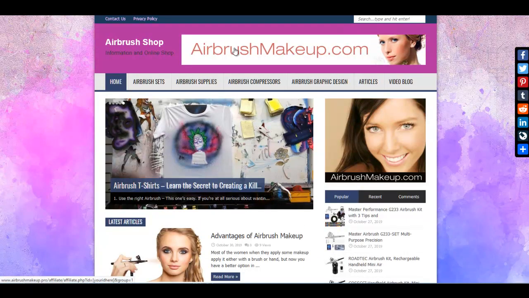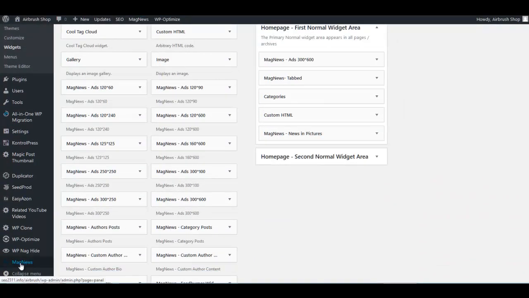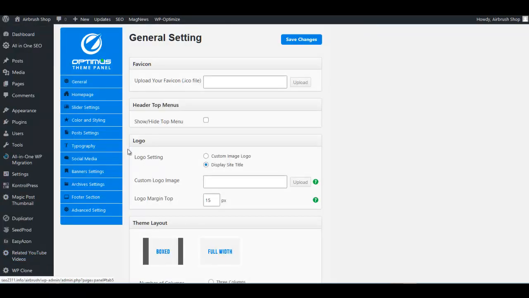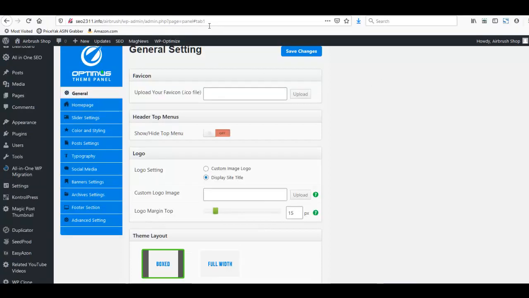You do have this particular ad here. To do that, we're going to click on Mag News, and I'm going to show you a trick here. Once it goes to the admin panel, it'll stop, obviously. What we're going to do is left click general one time, and then go up into our browser and refresh this page. So it's tab 1. Once you come here, click general one time, and then just refresh that page.